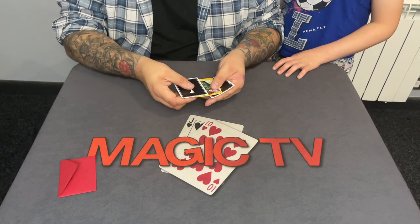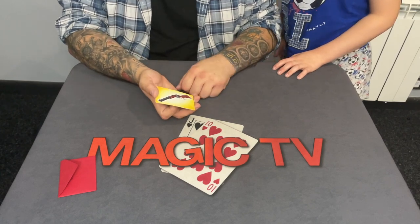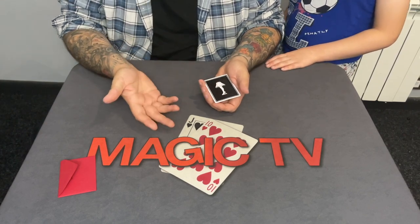And he went, well, you're a card shark, Dad. You're obviously cheating. There is no gun in there. You must have snuck it out. And he went, no, the gun's there. Well, hang on. If the gun's there, then the gun can't be on the top. That's impossible. He went, no, the gun's on the top as well. He said, well, if the gun's on the top and the bottom, the gun can't be in the middle.